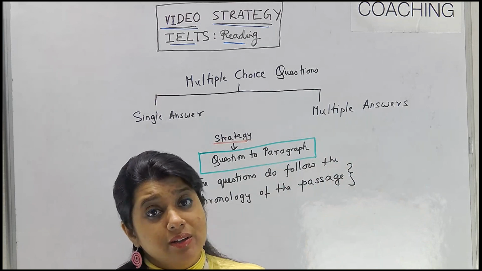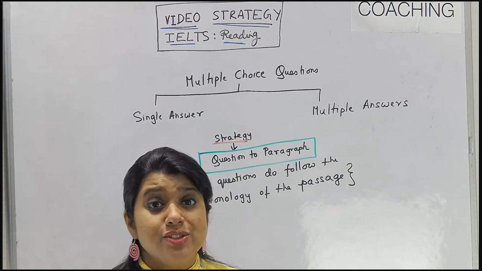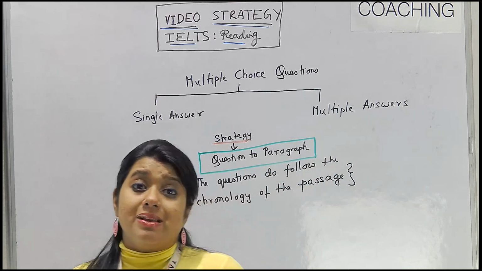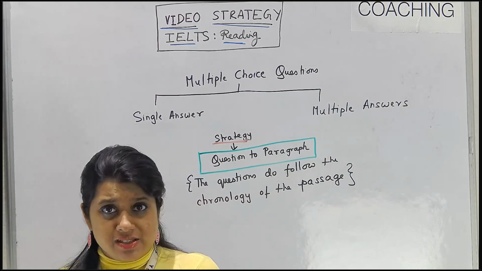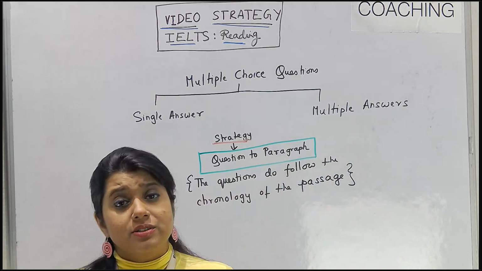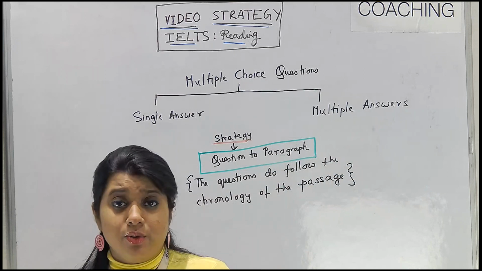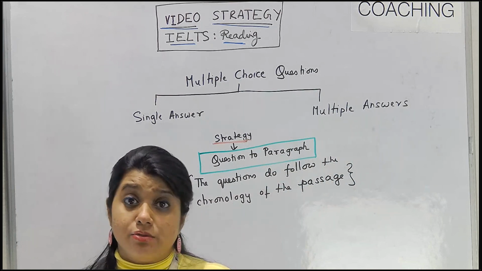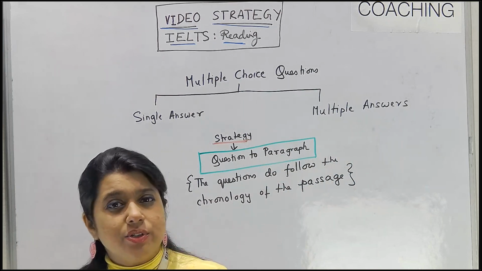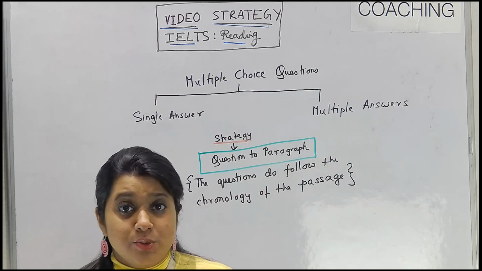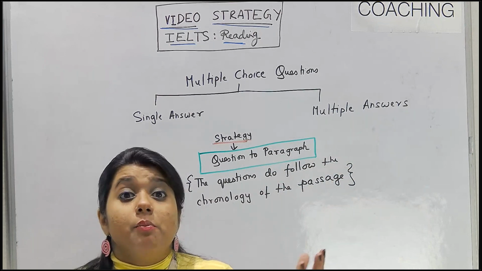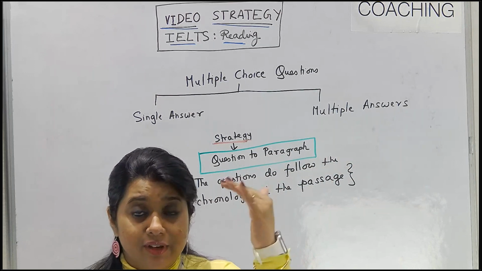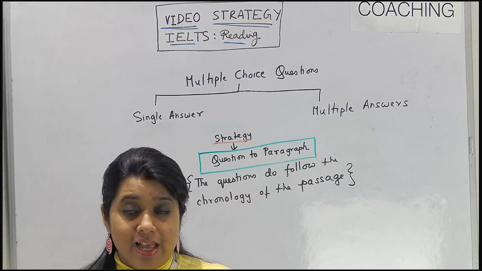However, we do have another kind of multiple choice question, single answer, which is known as generic type. So say for example, you're having a long passage in your last section of the test, which all of you will be having. The general test takers will have a long passage in section 3 and academic test takers, you do have long passages throughout. Typically, question number 40 we have seen to be something like this. What is the primary purpose of the passage? And then we have 4 answer choices.